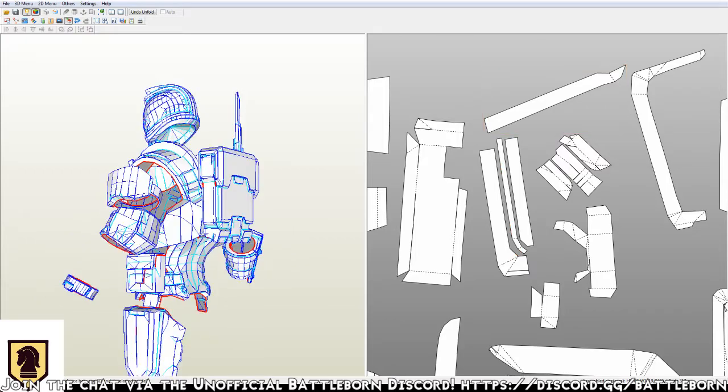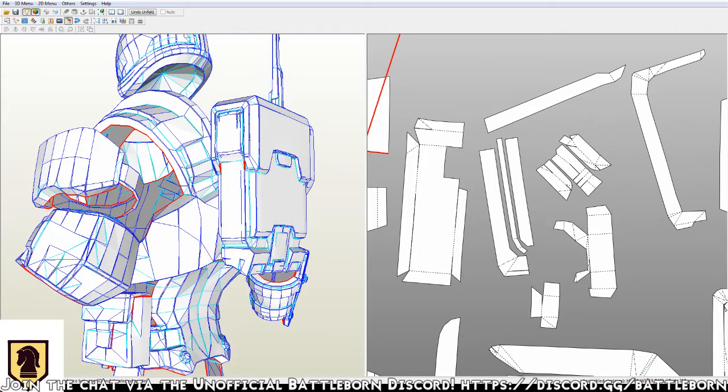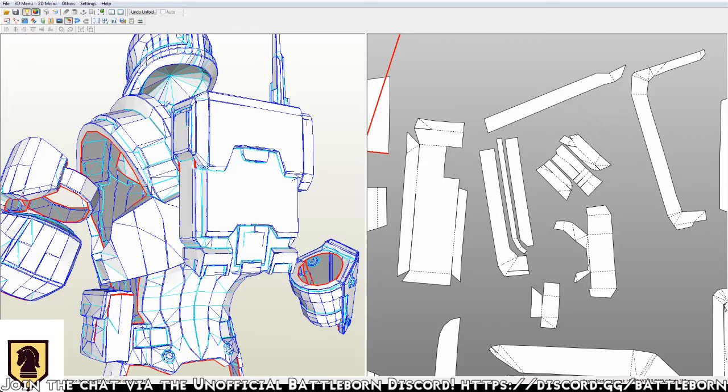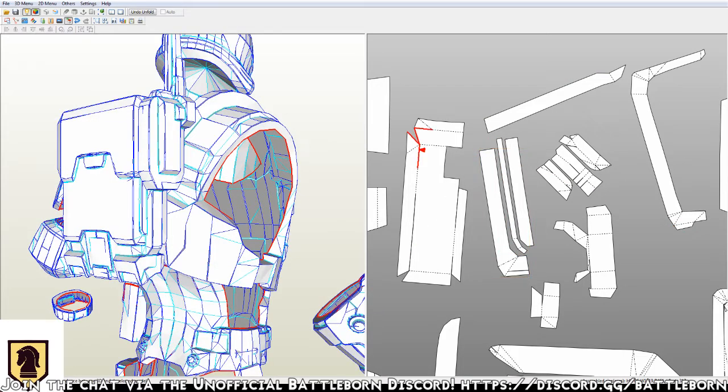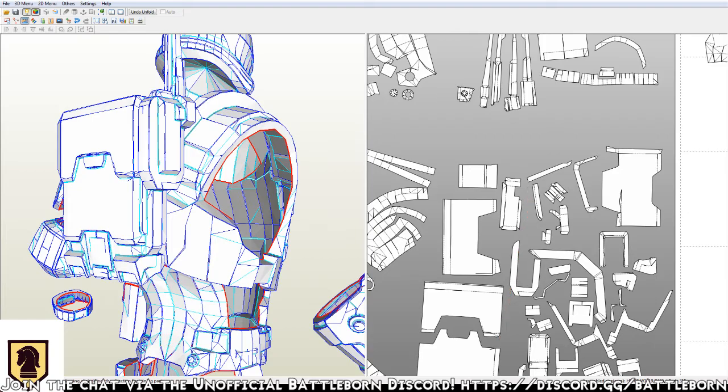What is this? Why is this a thing? This should be a part of this, right? Just make it a flap. I already don't like this backpack. I think these two should be together. They're best friends. They should be together. This is going down here.